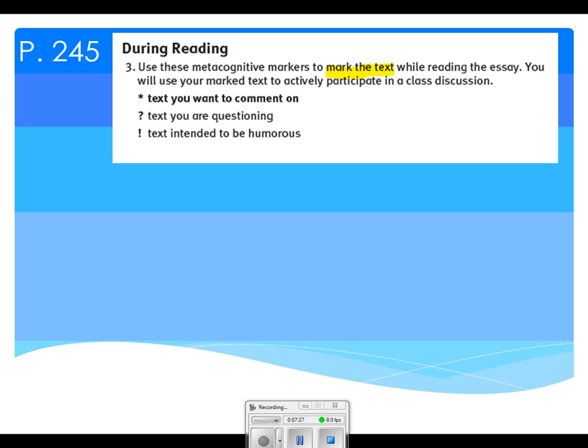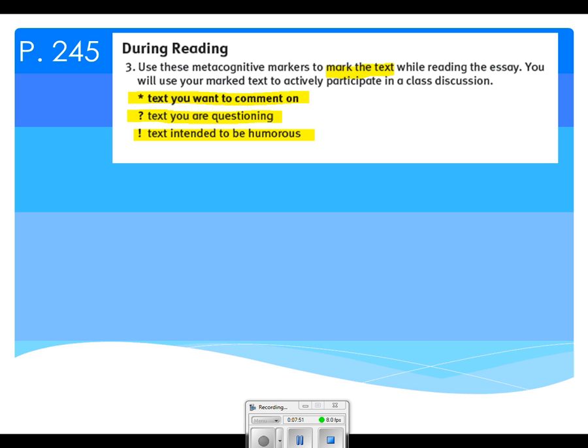One thing that we're going to do while we're reading is we're going to mark the text, and we're going to make 3 distinct marks, okay? One mark you might or might not make. Write an asterisk or a star by something that you want to discuss. Okay, again, you might or might not need to discuss anything. Second mark you can make is the question mark. Something pops up, you're not quite sure what's going on, put a question mark next to it, ask it.